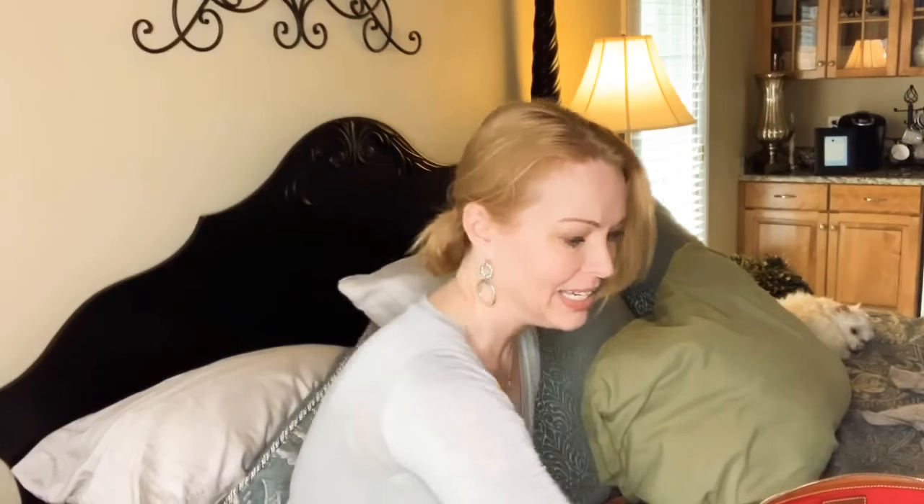I also have a little Gucci Bloom — it smells like a beautiful floral bouquet but not like potpourri. I love it on the days that I run out the door and forget to put fragrance on. People always tell me I smell good when I have this on. I have a Mineral Fusion brush-on sunblock — SPF 30. Mineral Fusion is sold at Target now and during the day you can reapply sunblock to your face, hands, neck, and chest. I also have a Wander Beauty mascara. Wander Beauty packages most of their products for traveling so they use tubes — it's squishy and doesn't take up too much space. That's all I have in my cosmetics pouch.